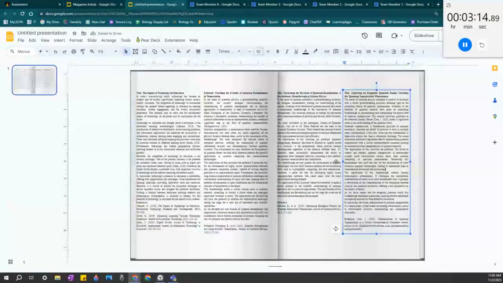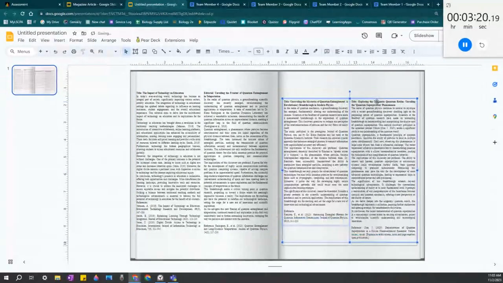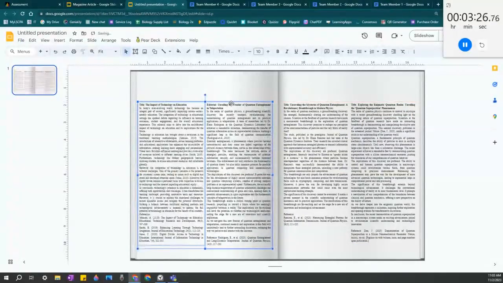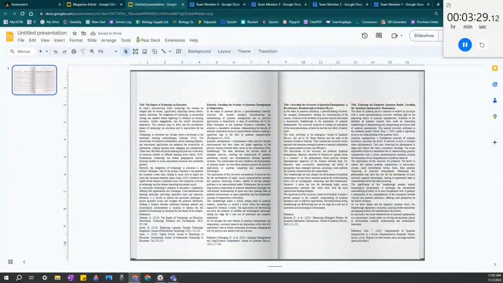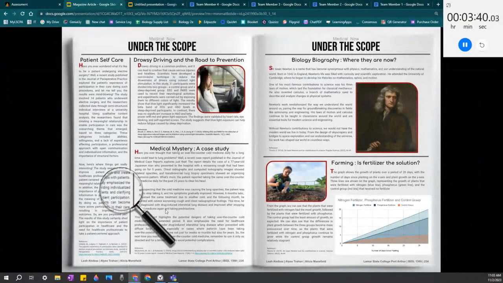All right, I want these to be on this page, and I want these to be kind of at the same level on this page. There we go. I have the beginnings of a magazine article. It kind of looks like a newspaper the way that I have it in columns. If you prefer to organize it real pretty like this in different columns and squares and have borders, I highly suggest that you do that. Make it your own. Make it look beautiful.